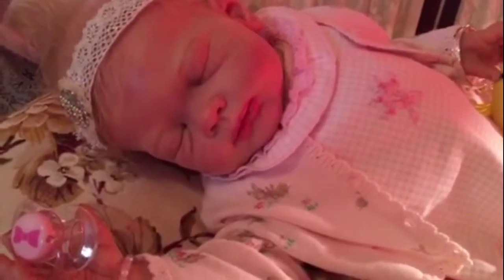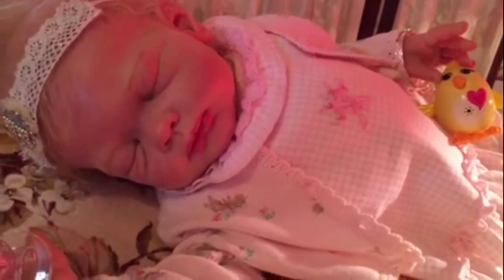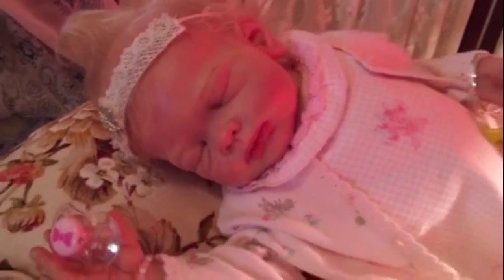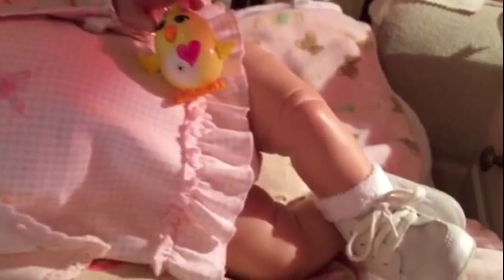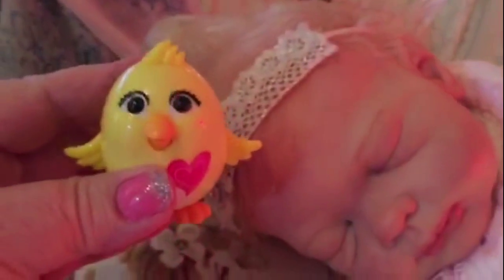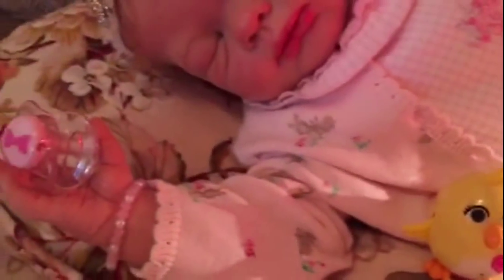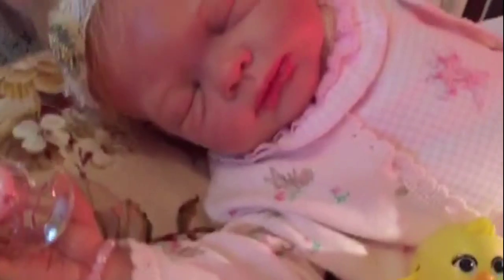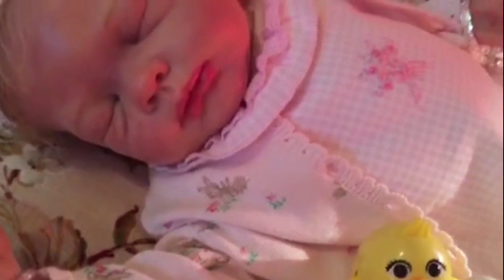Good morning everyone, I'm coming to you today with a little happy mail, but first I wanted to tell you about baby Madison. Look at her, how pretty she is today! She's got on her little walking shoes that have the moon and stars. She dropped her little chick — she's been holding on to it; she loves her chicky chick chick. In this hand she's holding a pacifier. She likes to have things in her hands, always has, even when she was a little baby holding on to her blankie.